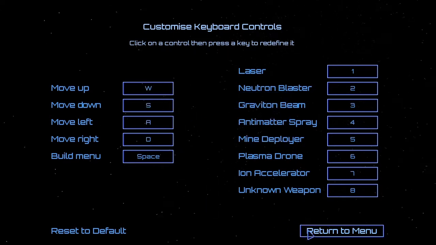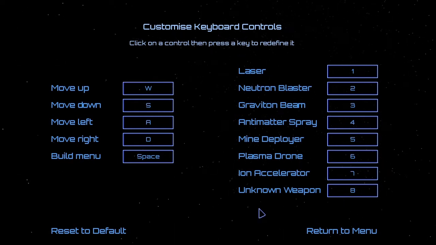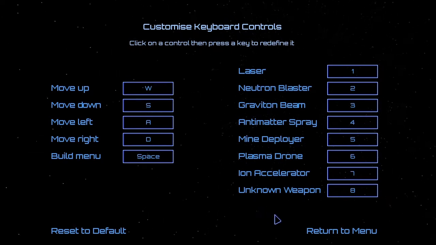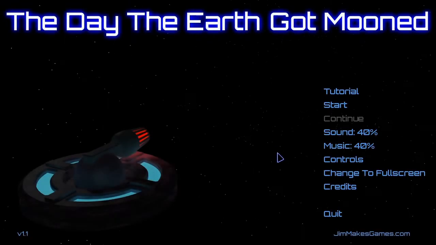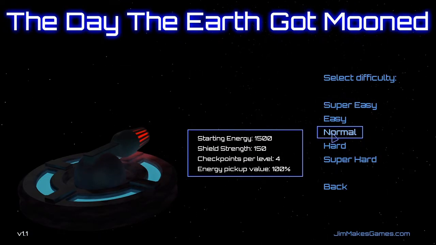This should be helpful for the left-handed among us, because left-handed people generally don't like using WASD, because it's on the wrong side of the keyboard and stuff. Another thing I've done is played about with the weapon balance a little, but let's just get straight into it. I'm going to play on normal because, even though I made this game, I'm not the best at it.